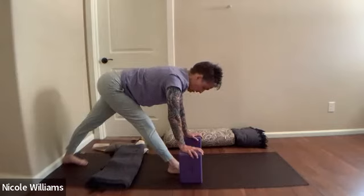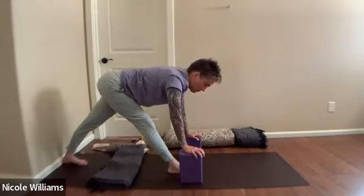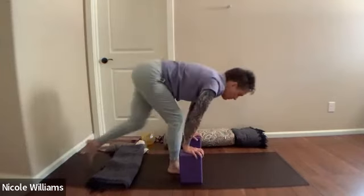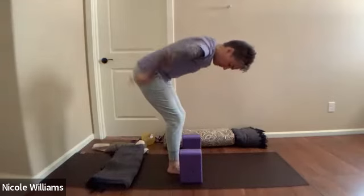Okay, we're gonna take it one more time. So what I'm gonna have us do is come into it the same way this time, from being forward to back, okay? So you have to trust yourself a bit. Left foot steps to right foot, okay? So that we're standing away from the wall.